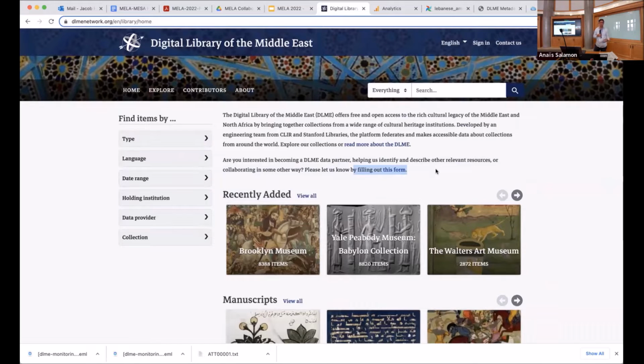It's a simple name, institution, email, and what areas you might be interested in collaborating. It also has another option. So if you have an idea that you want to suggest for a possible area of collaboration between MELA or between your own institution and the Digital Library of the Middle East, you're welcome to put that in there as well, and then we can be in touch and discuss that idea with you.